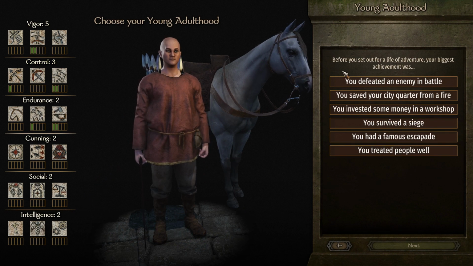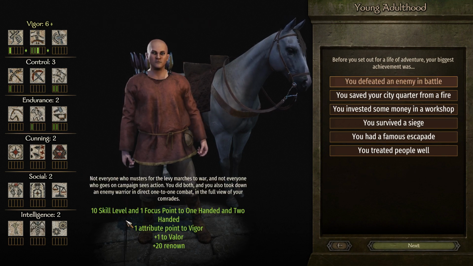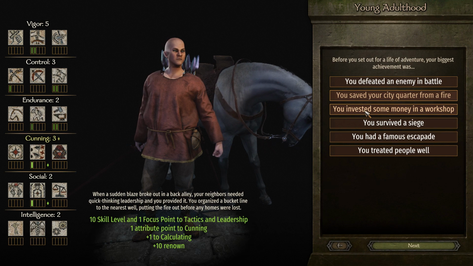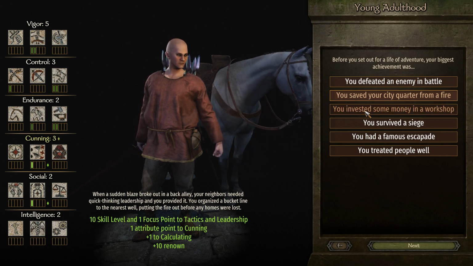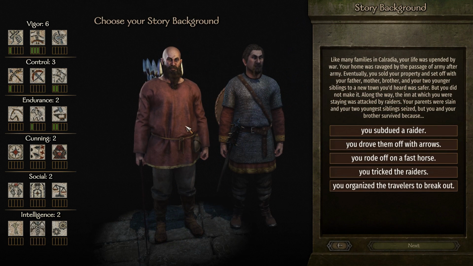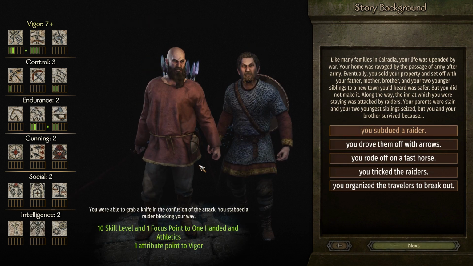Choose your young adulthood. Now you can see that this is going to really start to level everything, and you could get almost 3 into a skill point if you click, like, defeat an enemy in battle and you start leveling up in 2-hand, which the higher the skill level, the easier it will be to level that skill. It will level higher for you. So if you want to start to be like a brute, which is what I'm making here, like a gigantic barbarian, you could absolutely do that. Choose your story background. There you are, your fully developed character, and your brother on the right, and you'll make your final selection here, before naming your character.